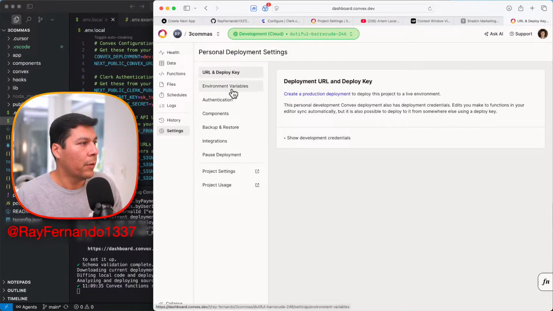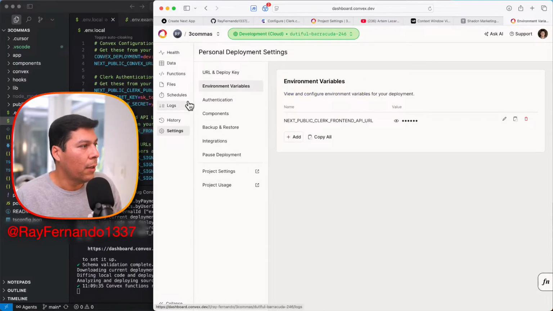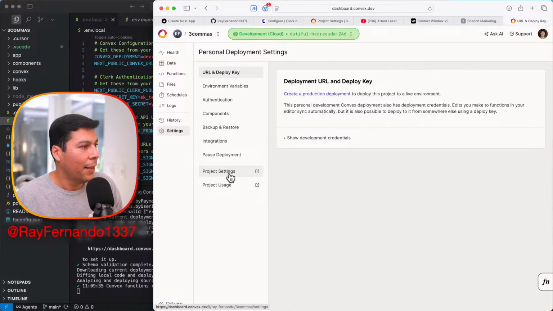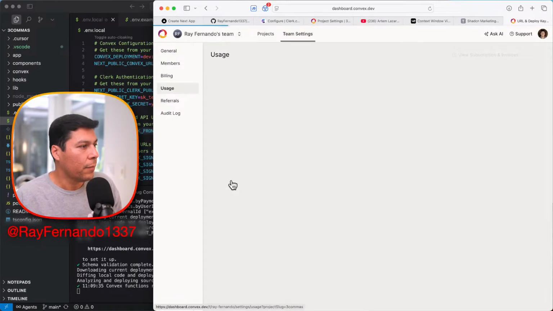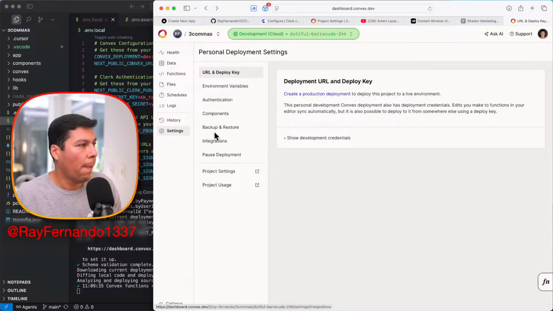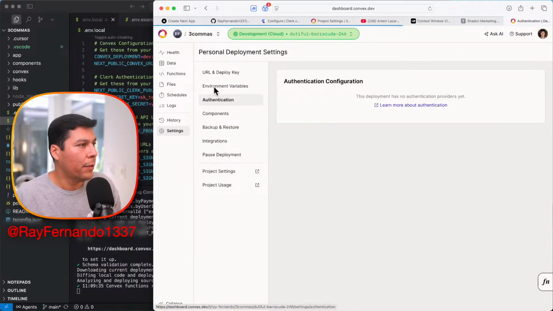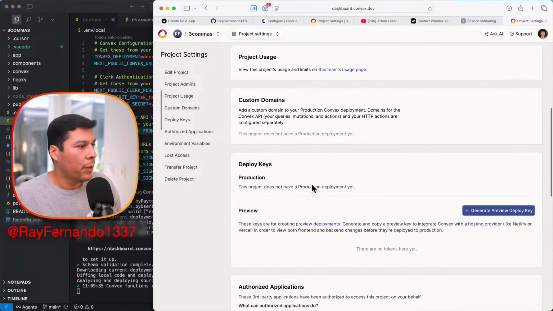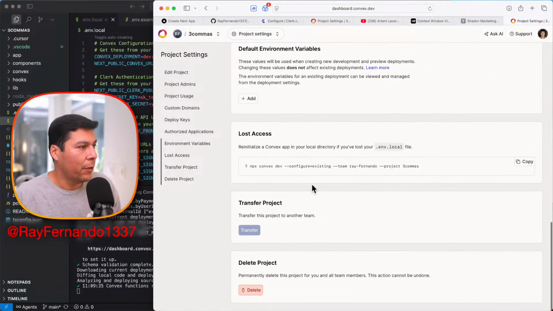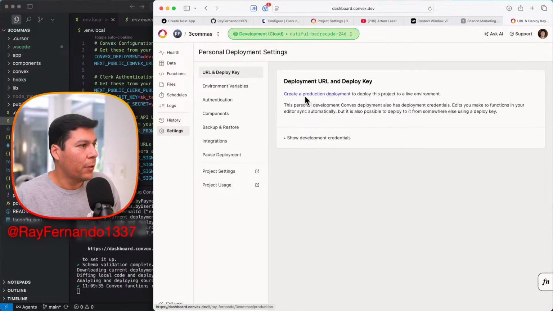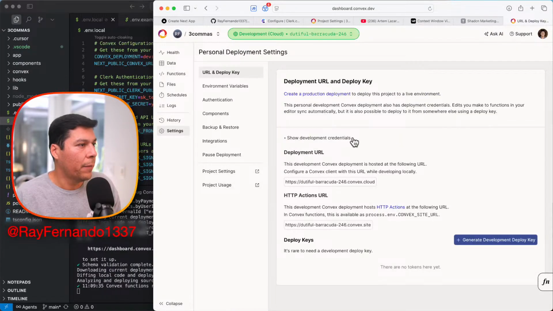Show deployment, create environment variables. Hold on. There is a setting that I used to go to that was right at the bottom. Is it project usage? No. Let's go to, is it authentication? Hold on. There's one that will tell me the exact URLs that we're using, because I wanted to show you. Is it this one? Yeah, here we go. Okay.